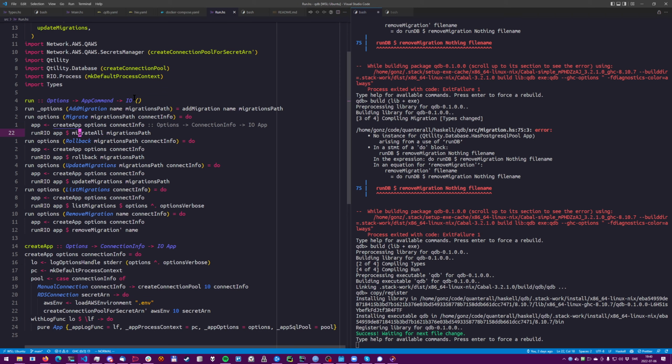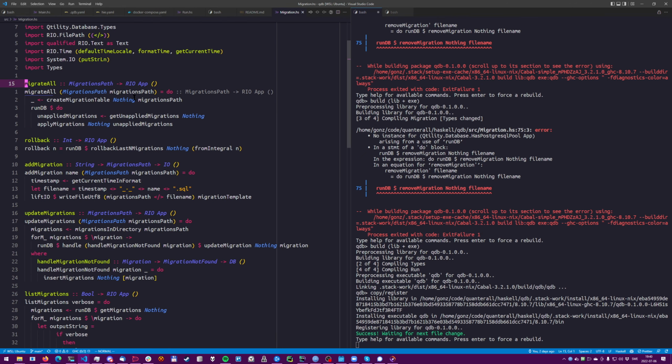So let's take one of these and convert it to a new style. Right now we have RIO app, and that's fine. I'm not trying to say that it's not. But let's say we want to make it clearer what this function is actually doing, and we might learn something about our functions along the way. So the first thing we do is we generalize the monad type. This type now says this returns some m of unit.